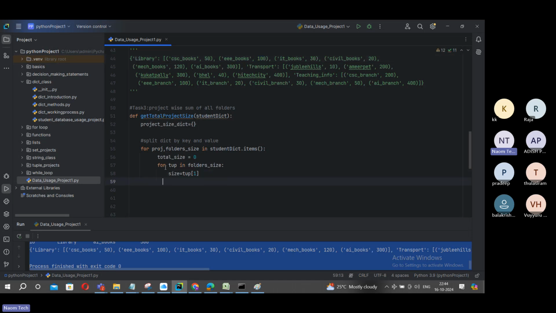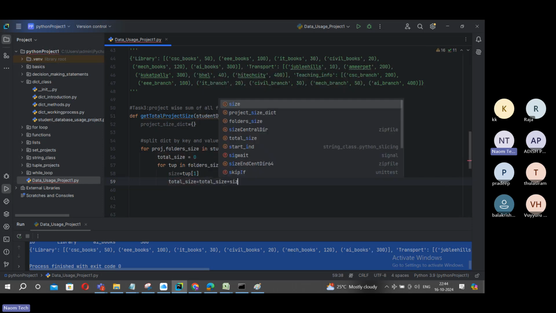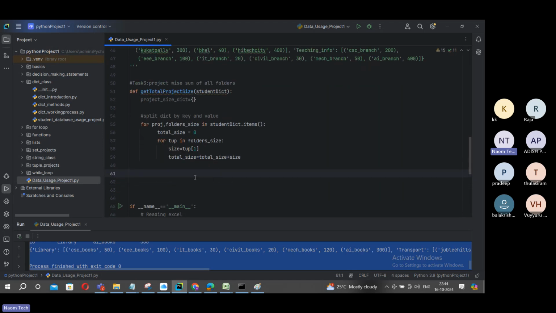And finally, the simple solution is what? Just take this. This is actually a beginner way of doing this. We will just simplify this with comprehensions. Now, total size equal to total size plus size. That's all over. And finally, what is that I told you to construct a dictionary.